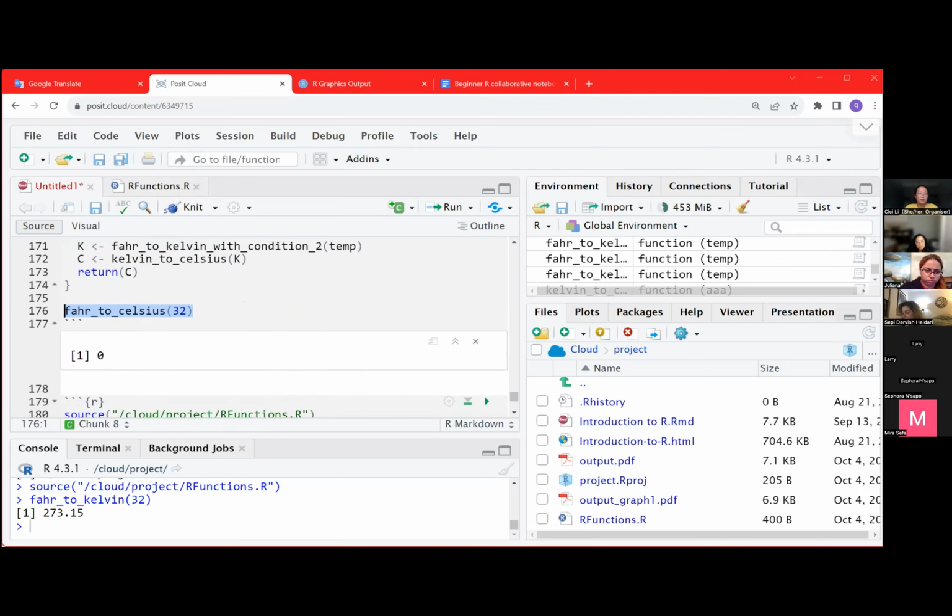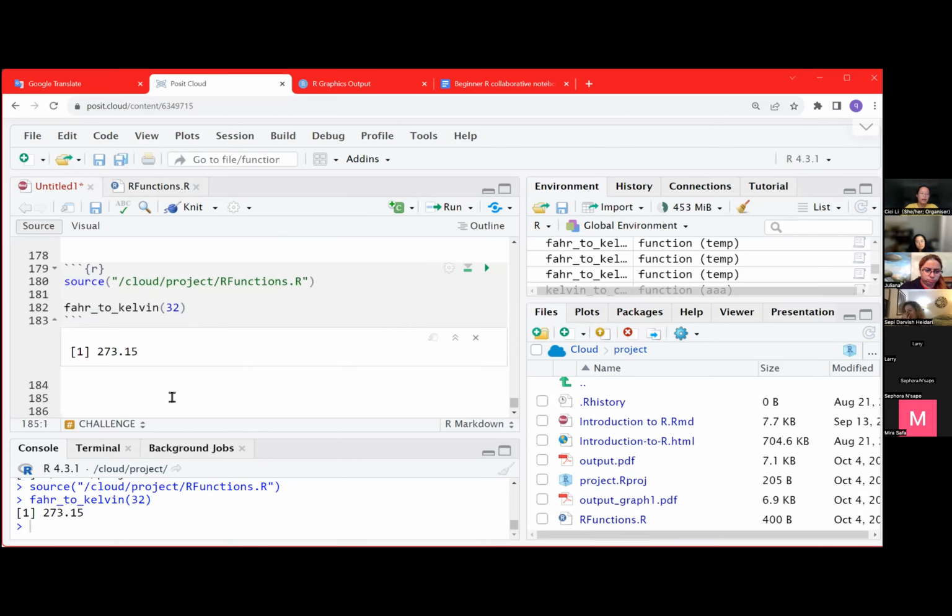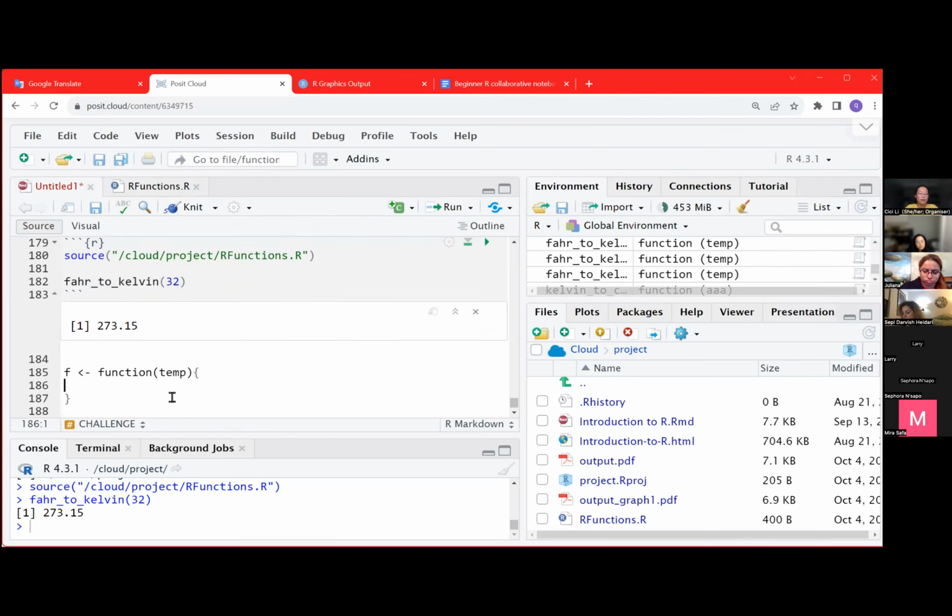And if you create a function, for example a function called f, with function of temp, every variable you create inside this function, for example fff, you store it as temp times 2.